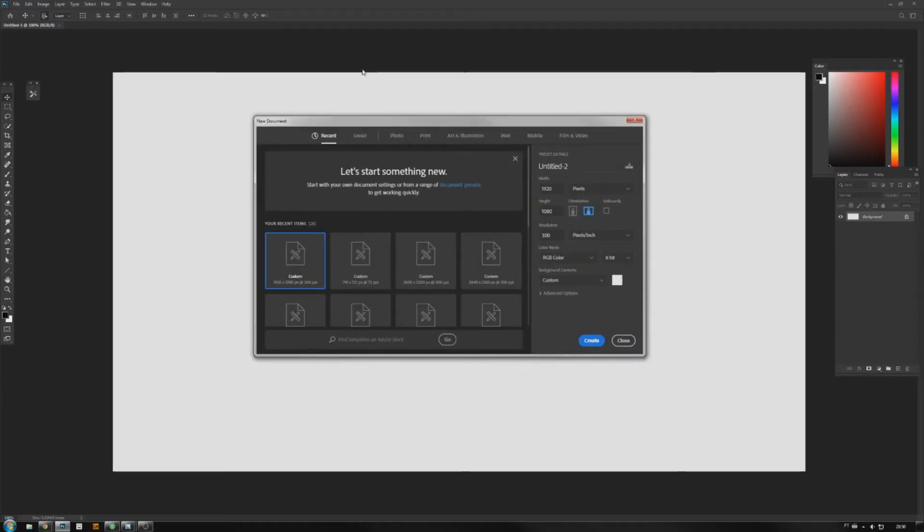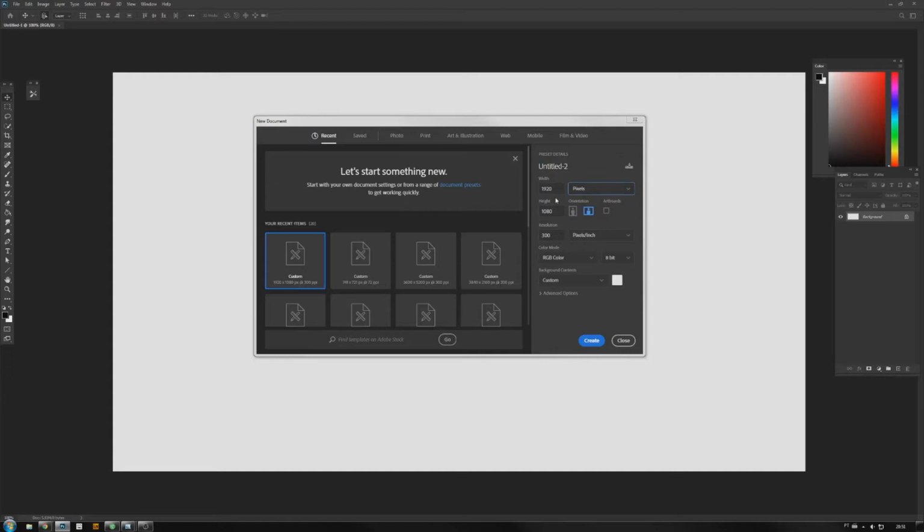This window will pop up, and here is basically the size of the image. So I will go through all the things that you have to do here. First thing, you have to decide the size of your image. You can choose pixels, inches, centimeters, millimeters, points, or picas. I don't know what those two right here are. For digital art and drawing, I think pixels and centimeters are the most used. Actually, all the artists that I know use only pixels, but if you are doing something for outdoor or a poster, maybe you use inches and millimeters, right?